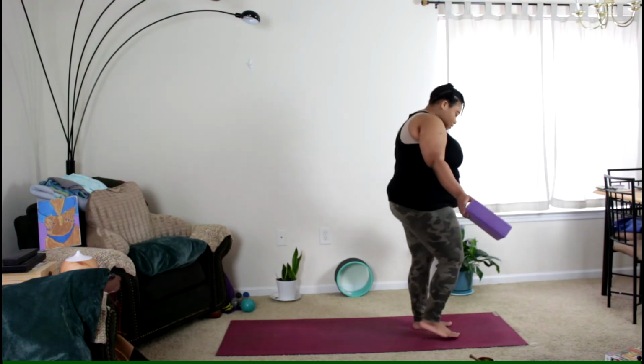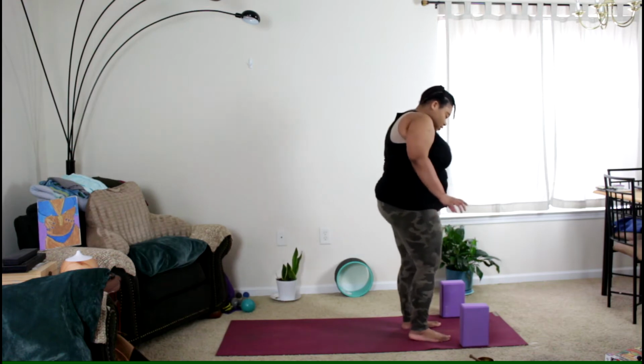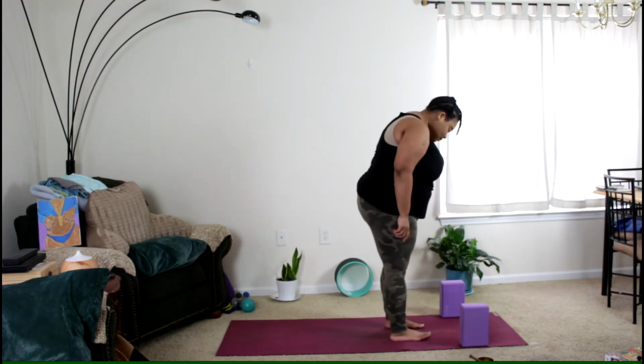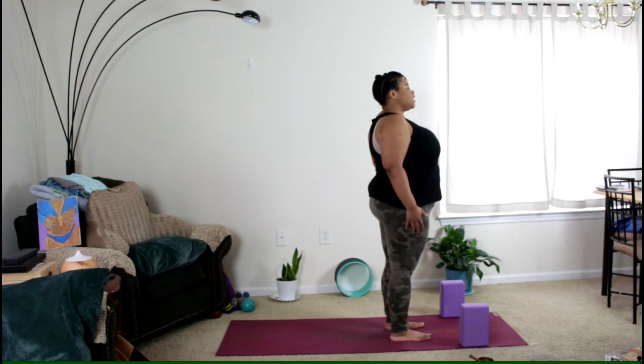So we're going to start in Tadasana at the beginning of the mat or the top of the mat, and I'm just going to have both of my blocks in front of me just so that I can reach them when I need them. So let's stand tall, lift the shoulders up towards your ears, down and back. Stack your ears over your shoulders. And let's take 3 deep breaths here, inhaling through the nose, exhaling out of the mouth.